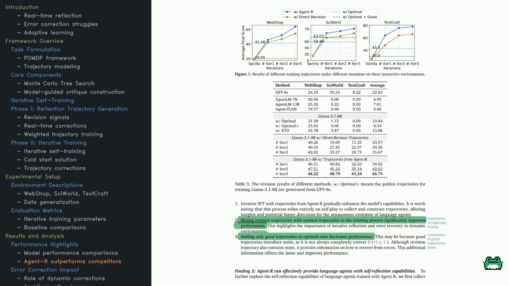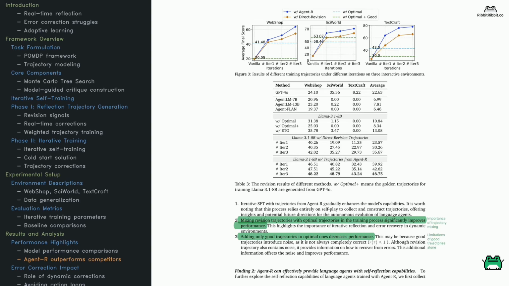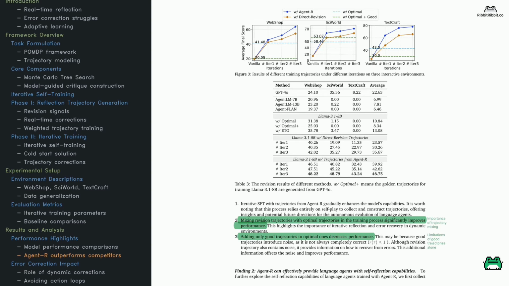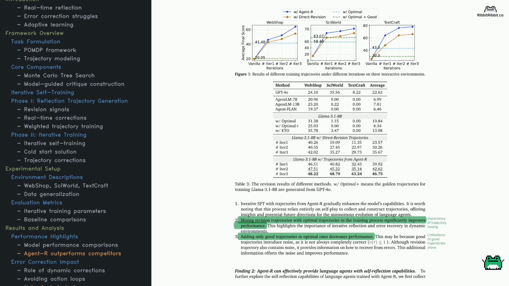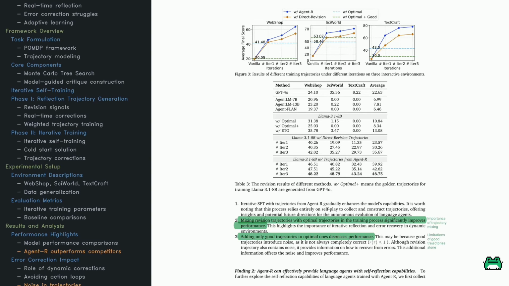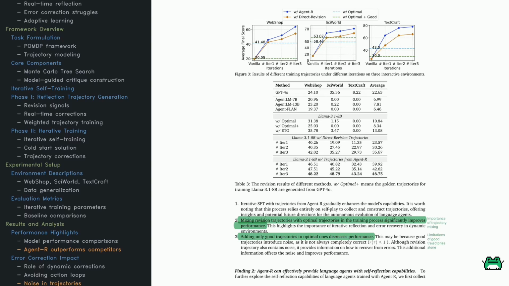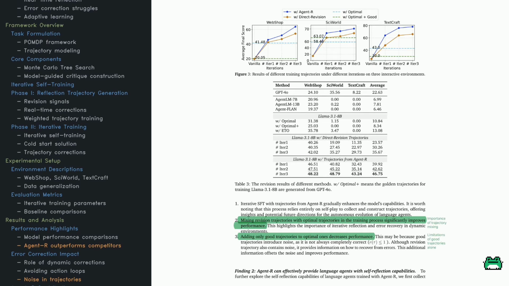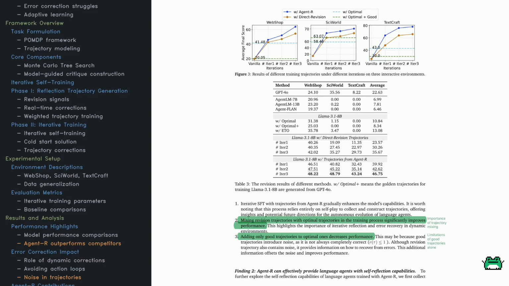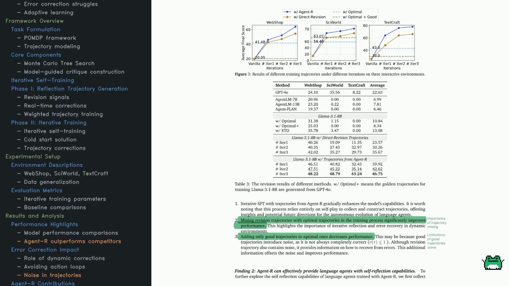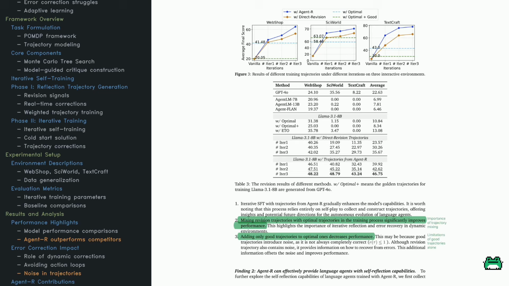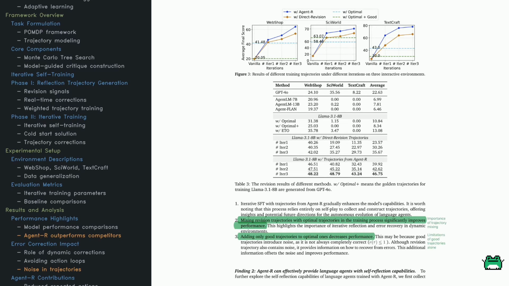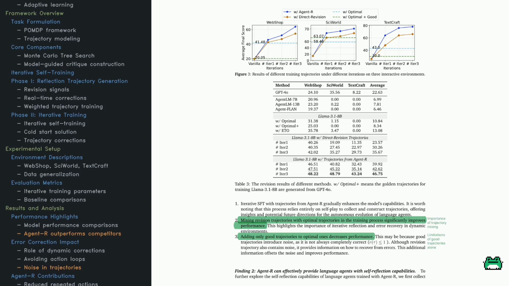The data here really digs into how Agent-R refines language agents through its approach to trajectory revision. Let's start with Figure 3. Across all 3 environments, Webshop, SciWorld, and Textcraft, Agent-R consistently delivers higher scores as training progresses. By the 3rd iteration, models using Agent-R reach scores like 48.22 in Webshop, outperforming other methods like direct revision, which capped at 42.02. This shows that the iterative refinement in Agent-R really pays off.